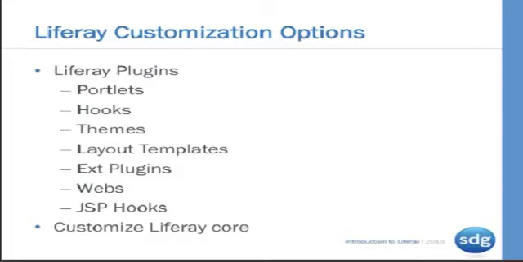EXT plugins are a way, at least in my mind at this point, that you can customize the core WAR file, but it's in a separate Eclipse project. So you can do a little bit more customization that way. With standard websites, there's a way to hook in a little bit, and JSP hooks are a type of hook. And last but not least, you can actually modify the Liferay core, but that's much more difficult to upgrade. Between the EXT and creating custom portlets, you should be able to meet almost any need.